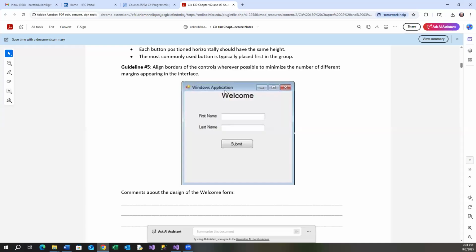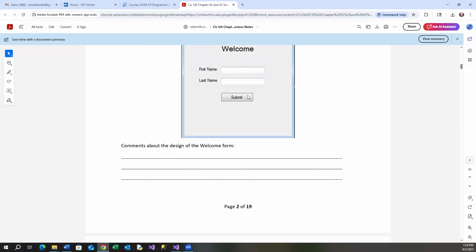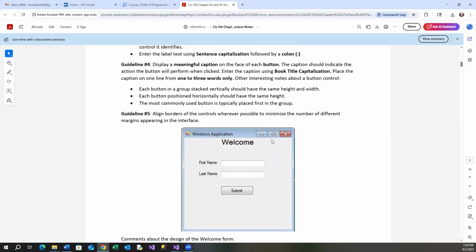And maybe a little bit better welcome sign. Okay, but other than that, it's pretty neat. By the way, you can control whether the minimize or maximize or the exit controls are displayed here or not. Okay.